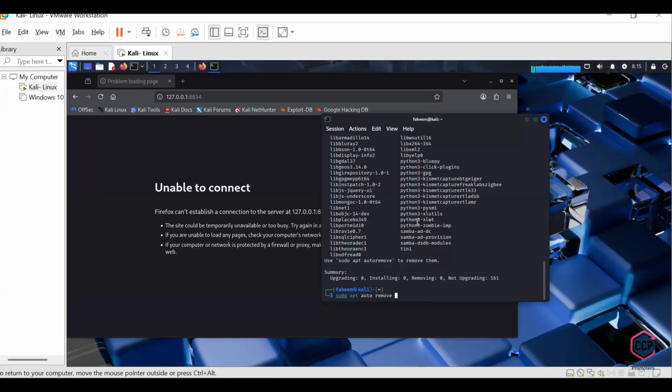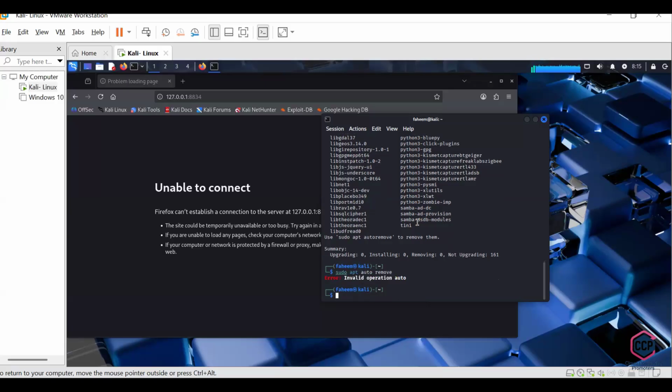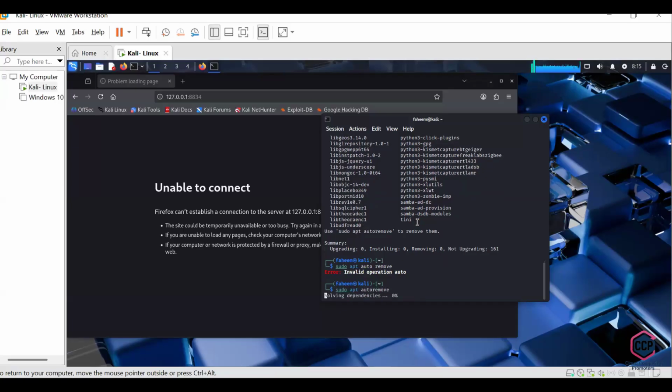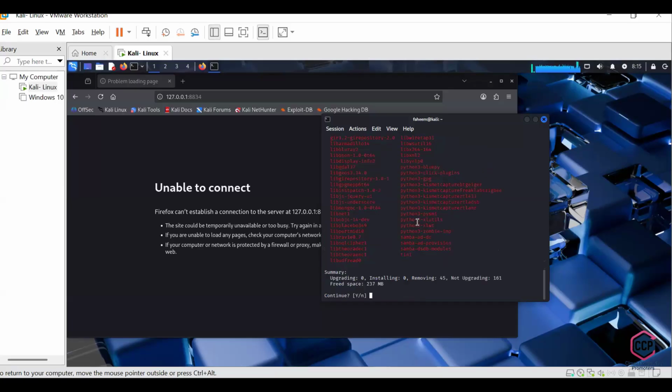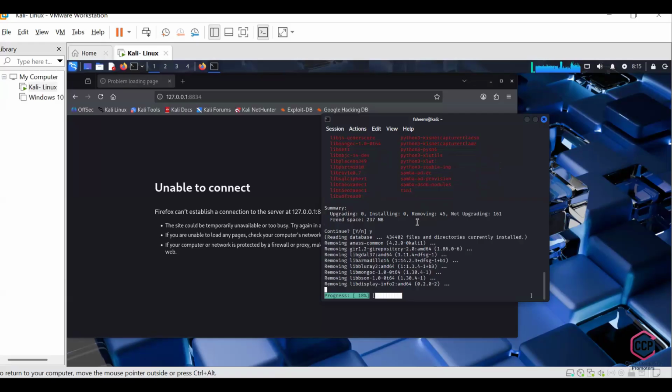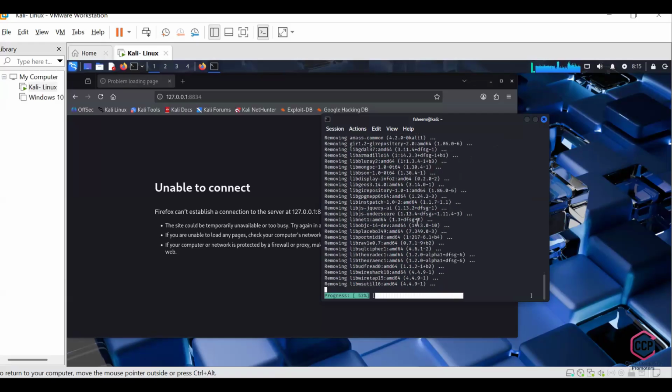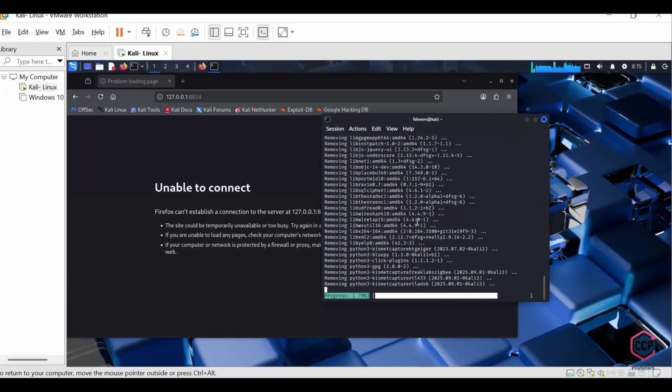There is no space between auto and remove. Sudo apt autoremove, enter. If there are old libraries or files, it will remove all the old files.